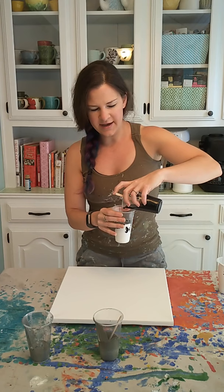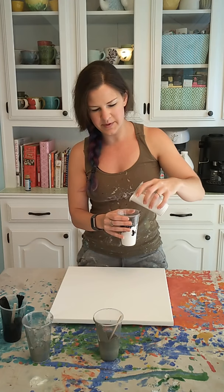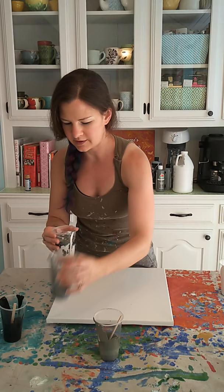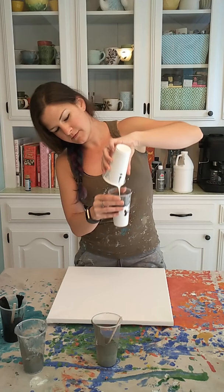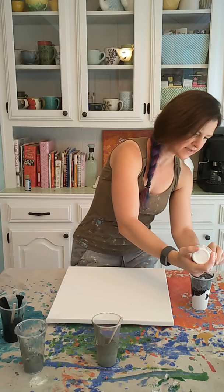I want to do something that feels very marble-y. It looks amazing in the cup already — I'm super excited about that. I spent a little time today sanding down some wood and cutting it up and prepping it to be coasters, because what gave me this idea originally was thinking that faux marble flow art coasters would look absolutely amazing. It's just better to do a painting if I'm doing coasters to redeem some of that overflow paint. I'm just going to fill this up with white, but I didn't have quite enough — I don't plan this out very well, in case that's not obvious.